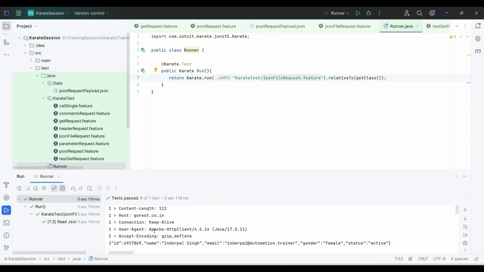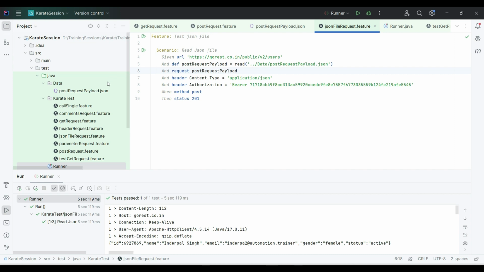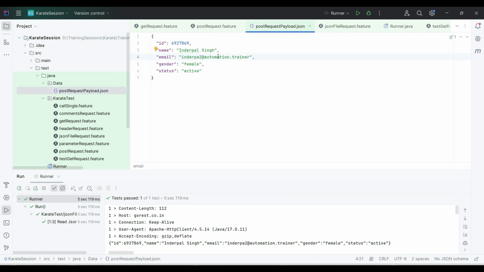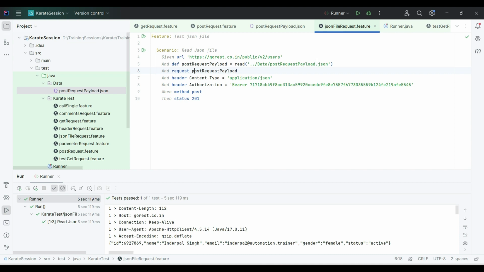Now when we scroll a little down, we can see we are having this JSON and it is successful. So at this moment, whenever we are performing anything, we need to make this email address unique. Instead of doing it inside this particular payload JSON, we can update this field here inside the JSON file request feature.